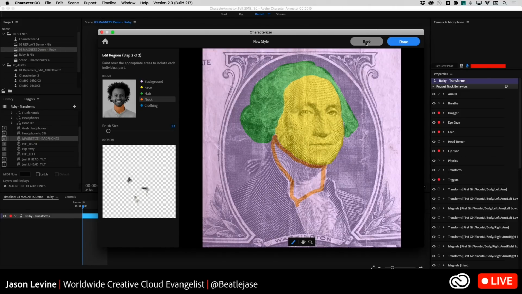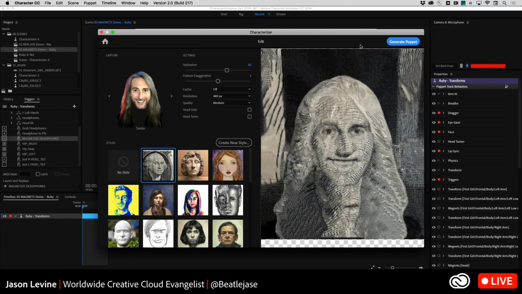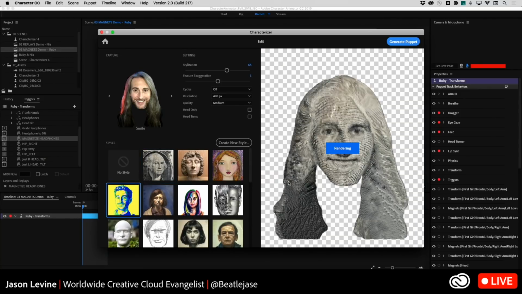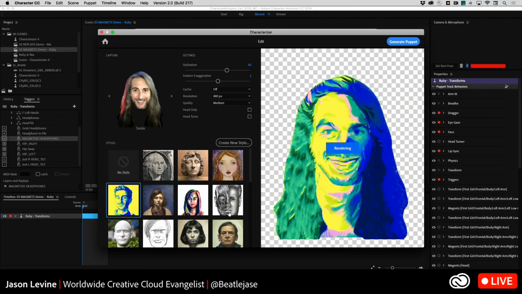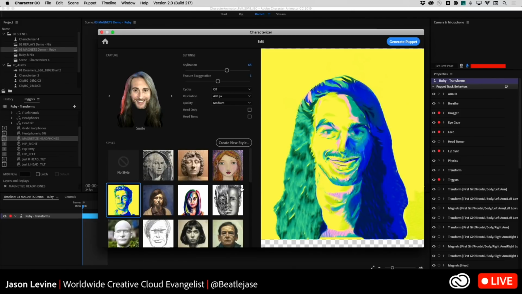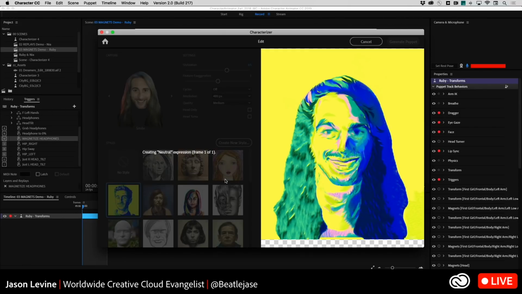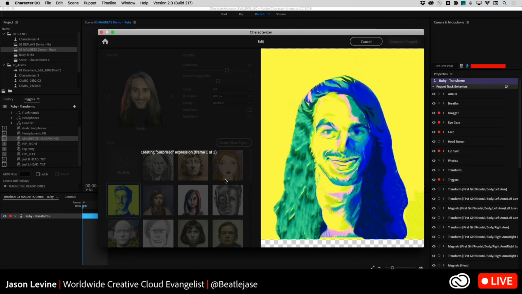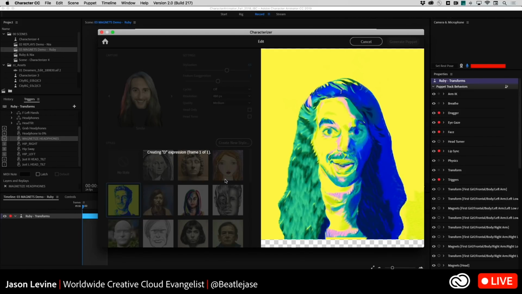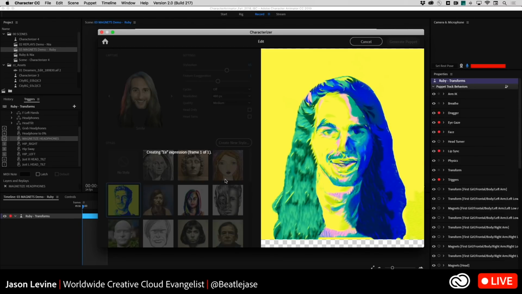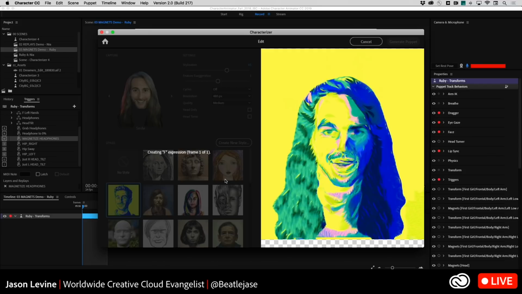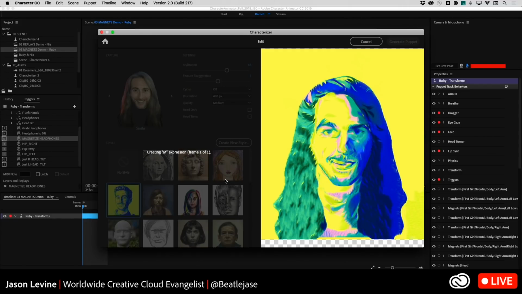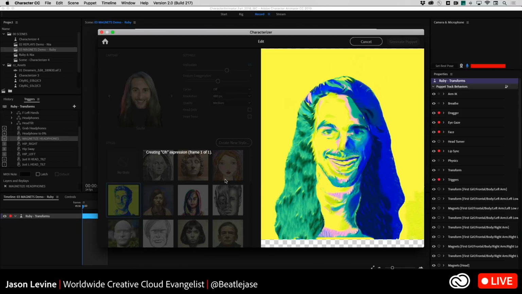And when you're done with all of that, then effectively it will create this puppet for you, which you can then very easily and quickly stylize against yourself. So when you find one that you like, all right, maybe let's take this one, for example. Now we're simply going to click on Generate Puppet. And when you do that, it's automatically going to take all of those images based on all of the expressions, and it's going to leverage the visemes that it created based off of your speech that you inputted earlier, and you're going to have an animated talking head puppet of yourself via one of these character styles, truly in a matter of minutes.